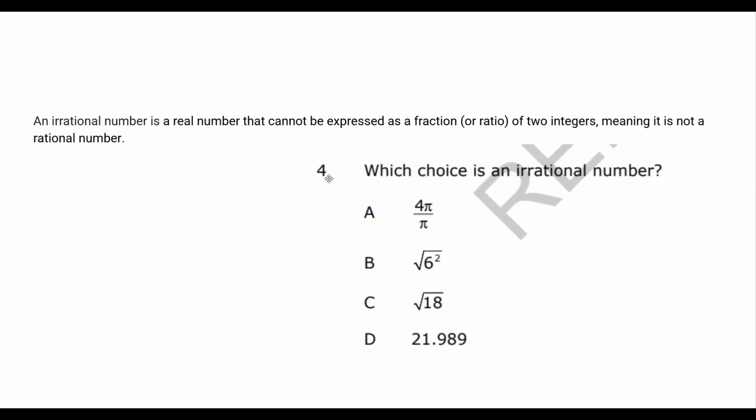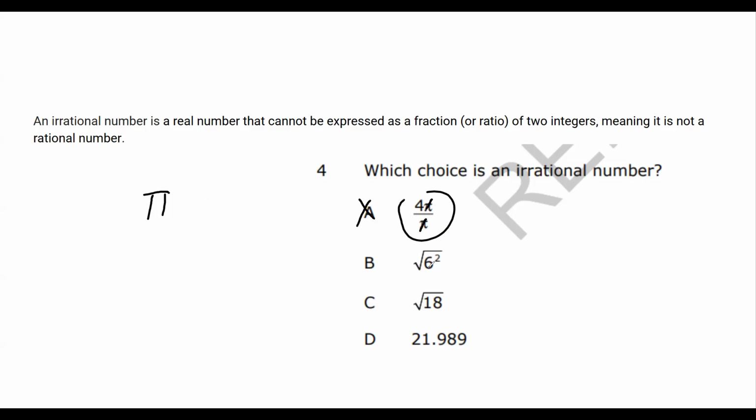Now, here's what they did, and they did it in kind of a sneaky way. So pi is your classic irrational number. And notice in A, they put a pi in there. That's a little sneaky, a little misleading, because a student might say, oh, there's pi, it's irrational. But the pi on top and the pi on bottom reduce out, so you're just left with four. Four is not an irrational number, it's rational.